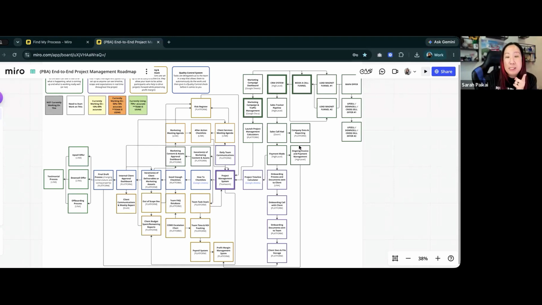Every single box still represents a failure point, someplace where something can go wrong, because every single client, every single account, every single job, every single project, every single marketing campaign is slightly different. No matter how standardized you get, there's always some sort of nuance, some sort of detail, some sort of context that makes it a little bit different each time.